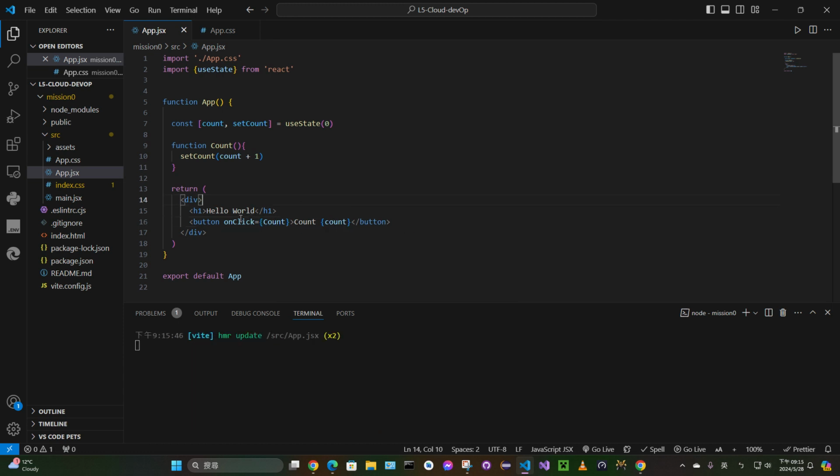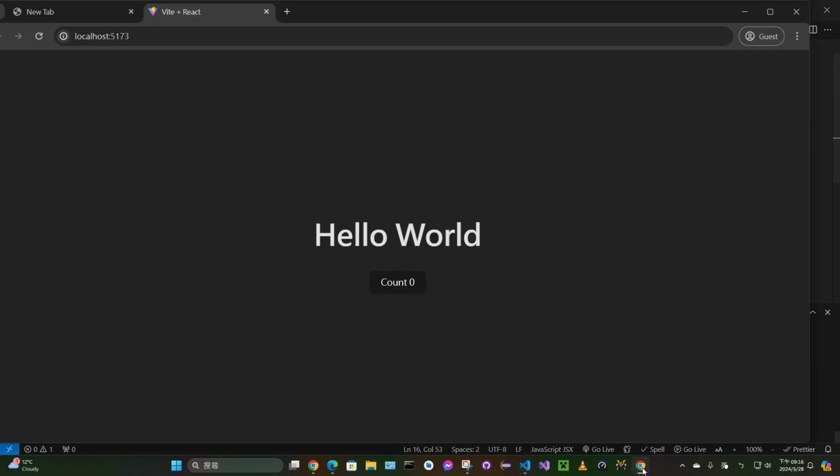Every single time the button is clicked, that will trigger the function, which will make the previous count value, that's 0, plus 1, and then it will output the current count value, that is 1. So it starts with 0. When you press, it's 1. Press, it's 2. Press, 3. There we go, you have your count up to 10. And if you refresh it, everything will start again.